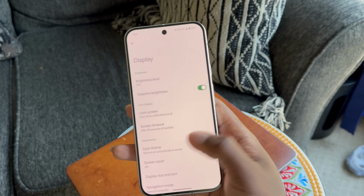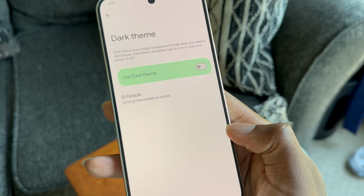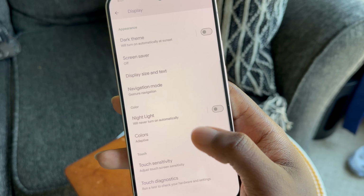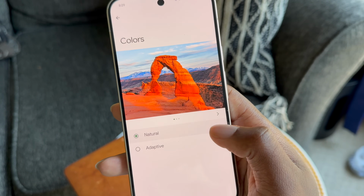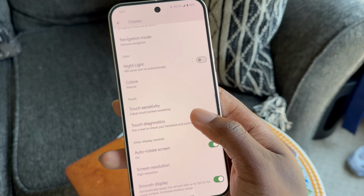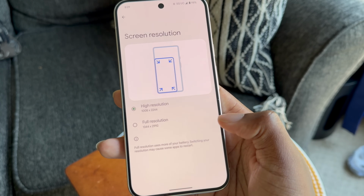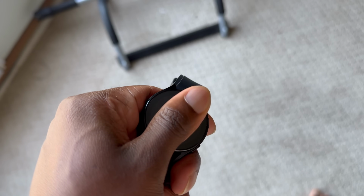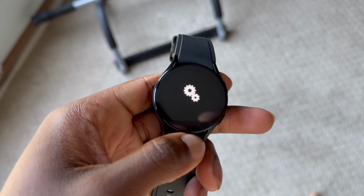But yeah, that's another thing that I'm going to do for the Pixel 9 Pro XL in this day in the life. If you guys know me, light mode is the way to go during the day and dark mode at night. That's the way it should always be. And then the colors on the Pixel devices, I actually have set to natural. Unlike the Galaxy phones, I have set to vivid. I just think the saturation is a bit too much on the Pixel devices. Resolution is set to high, and then the motion smoothing is at its highest setting.